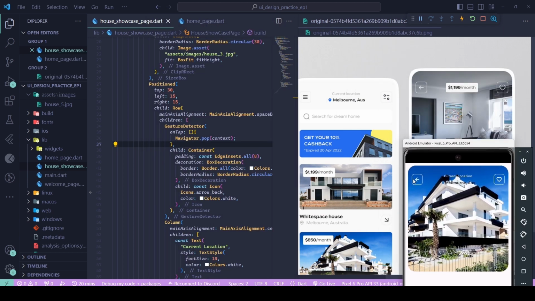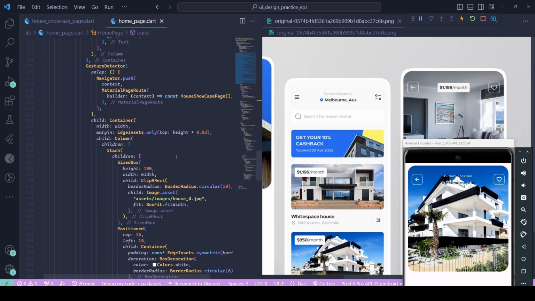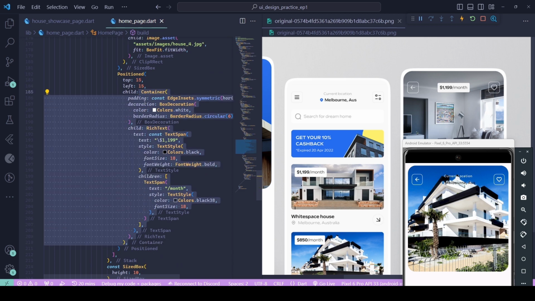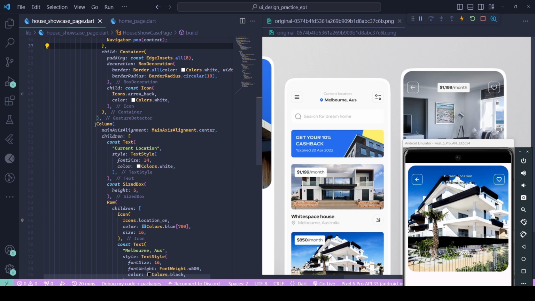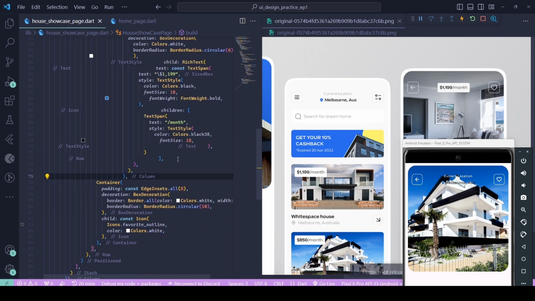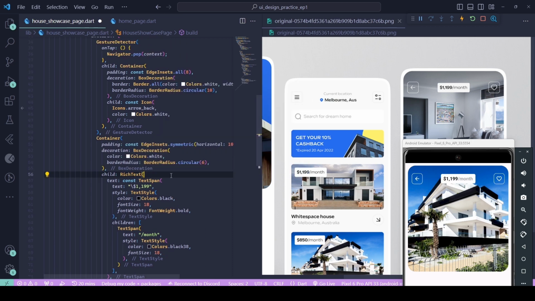Alright, so the icons are there, the icons are working, and just let's bring in the price tag. So the price tag should be somewhere, and yep, there it is. So container and the rich text, we actually need the whole thing, because the container is the background color and all of that border. So instead of using this column over here as the second child, we replace it with the container and the rich text. And as you can see, the price tag is over there, and we are kind of done.